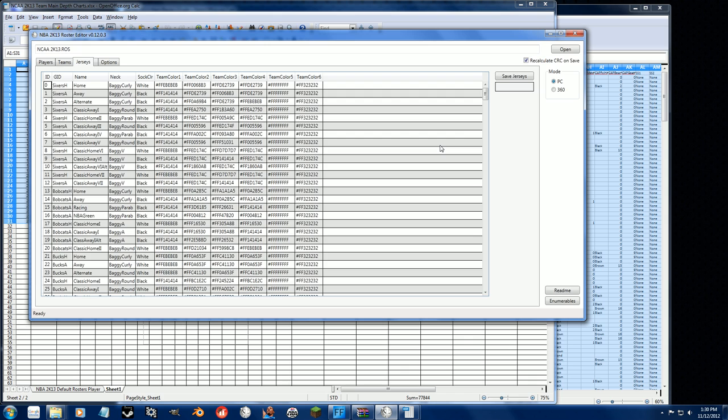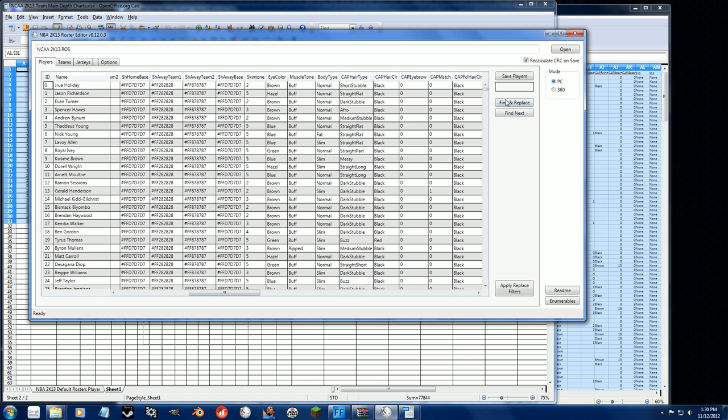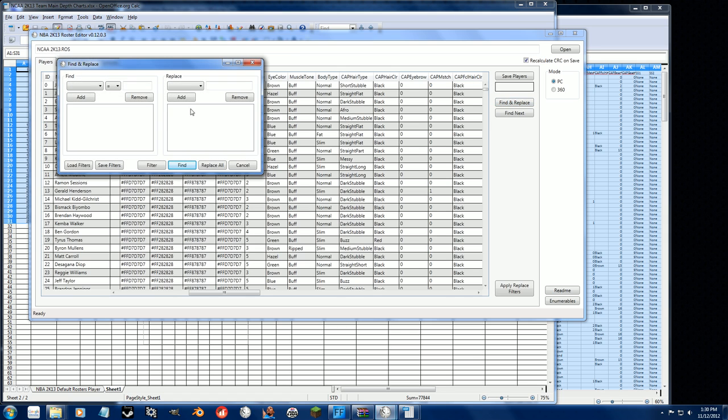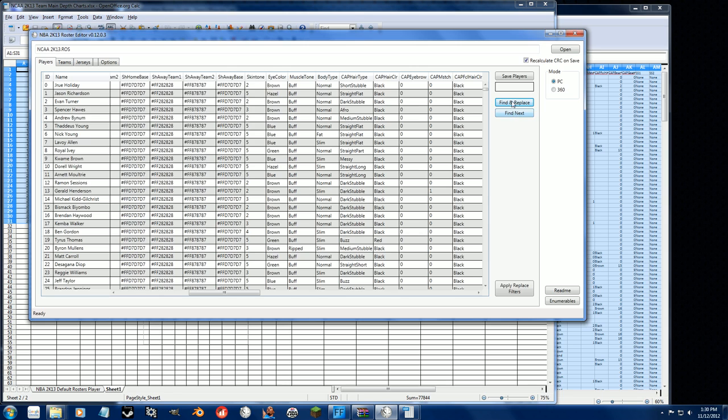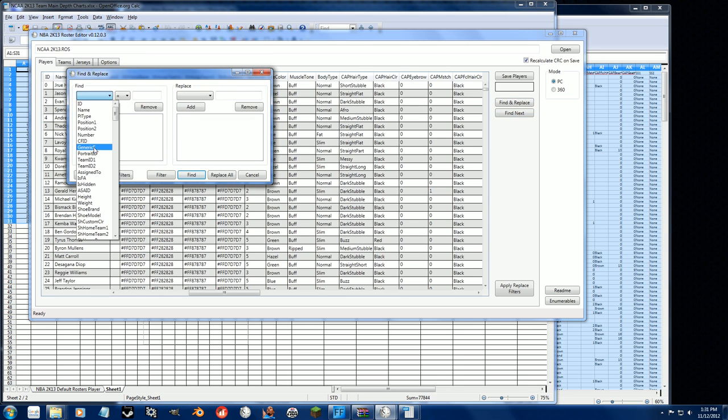I think that is pretty much all I can say about the roster editor. I think the next one I'm going to do is going to talk about how to actually edit the names if you want to. So I hope you learned something from that mess of a tutorial, but I hope that explains everything this tool can and can't do. And there's also this find, replace, and other tools that you can use. It's kind of like the find and replace functions in the Redditor last year.